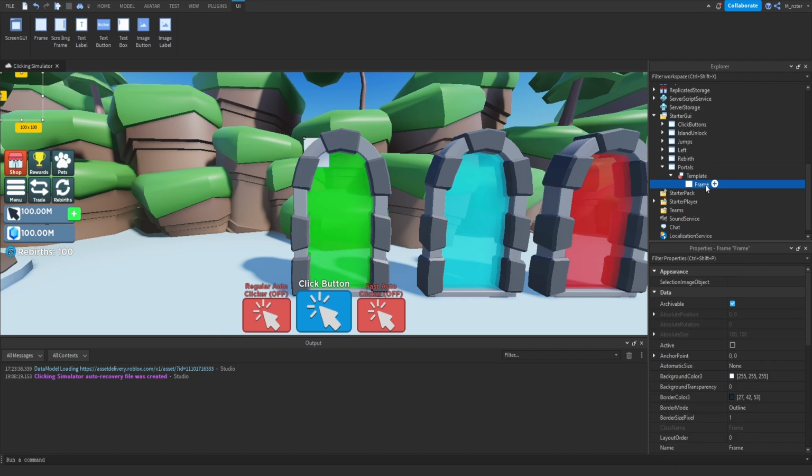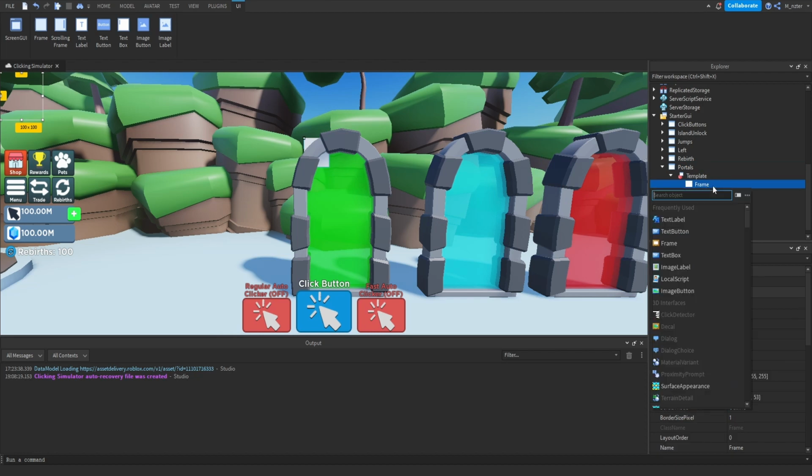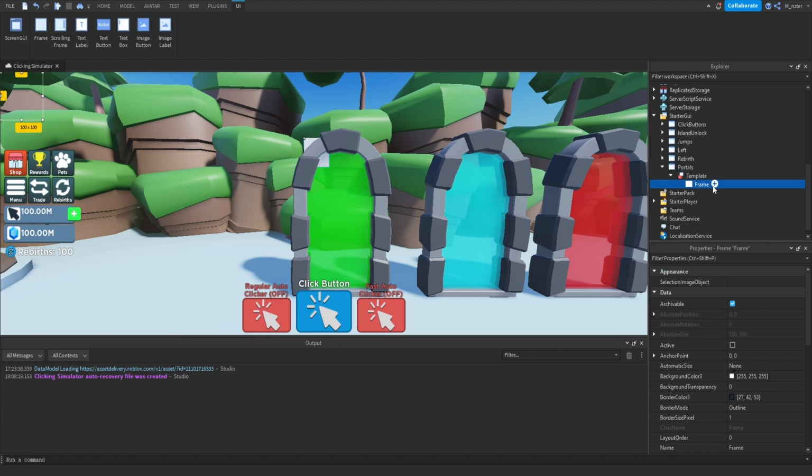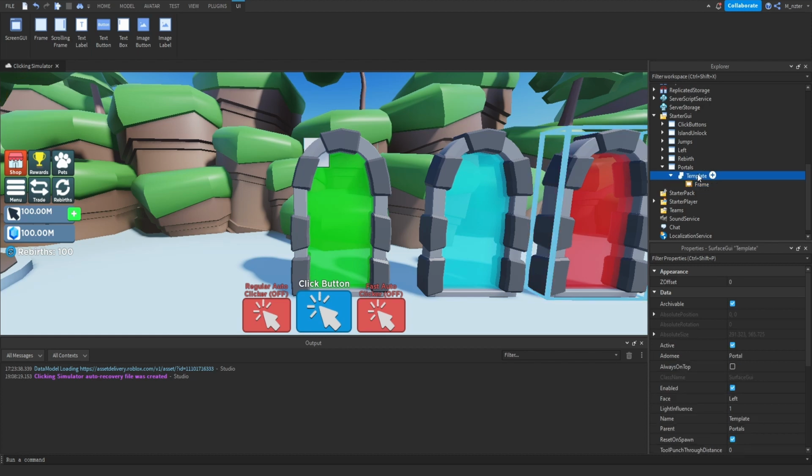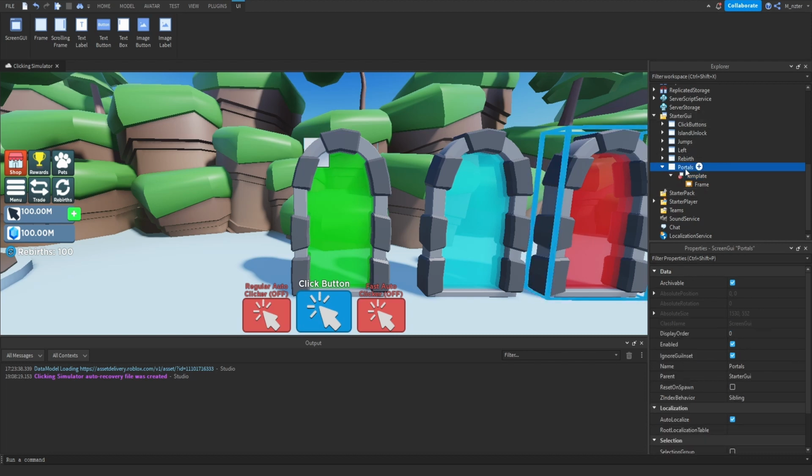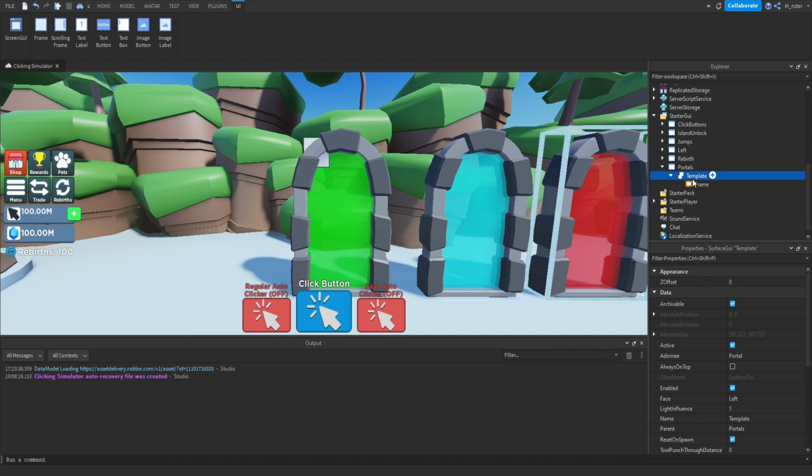Another reason is that if we added any buttons, like for instance a text button or an image button or anything like that that the player can actually interact with, if the surface GUI is not stored inside of the starter GUI, then the players are usually unable to actually click on those buttons. They just don't work. Now, you're probably thinking, well, I don't plan to add any buttons or anything else like that to this GUI, and don't worry, we're not actually going to be doing that. I just wanted to explain a couple of different reasons why we're using the starter GUI and then also why we're using a screen GUI to hold these surface GUIs, because GUIs in Roblox can become very complicated and little issues can pop up that you have no idea about unless you have a lot of experience with developing stuff on Roblox, and these are kind of just things that you figure out along the way.